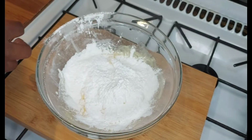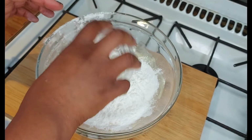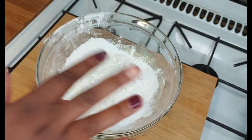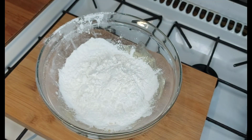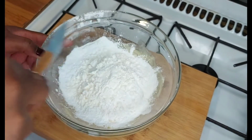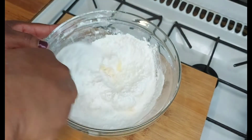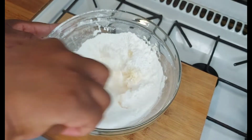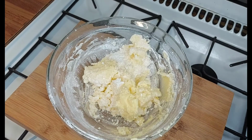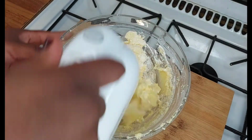Oops, I forgot that this is icing sugar as well as corn flour. So I'm gonna mix this with a spatula first, purely because as we have already seen, my icing sugar and the corn flour will fly all over, as it's already doing. So I'm going to use an electric beater, mix them until they're nice and creamy.